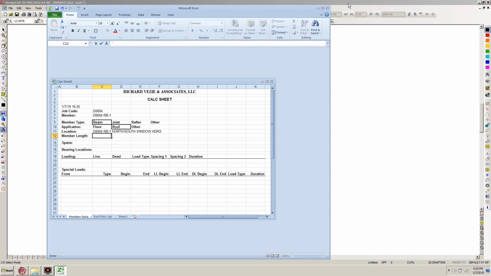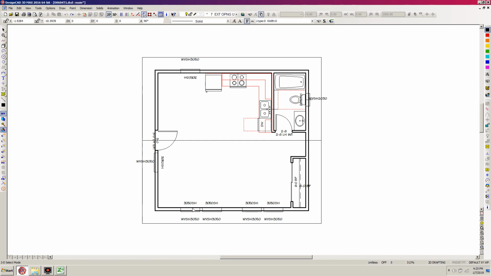Let me go back down to the floor plan here. We know that our windows are 3/0. That's a rough opening, a 3-foot rough opening. I'll hit V for vector just to verify that and go from here to here, gravity move, and I'm looking up here at my distance X, and that's telling me 3 feet. So no boo-boos there. We know that these windows are going to have a trimmer on each side, which is going to be 1.5 inches, a 2x6 trimmer. So each window header is going to be 3 feet plus 1.5 inches on each end to bear on the trimmers. The actual beam length is going to be 3 foot 3 inches.